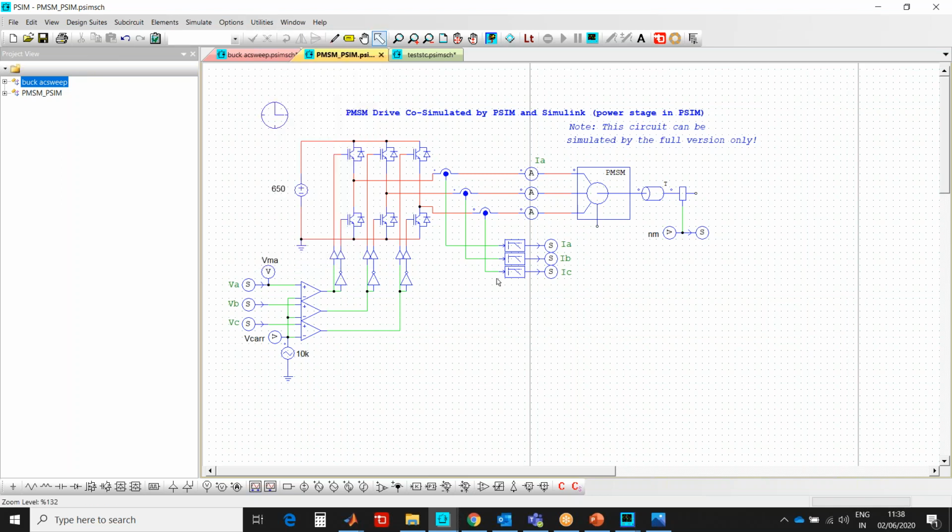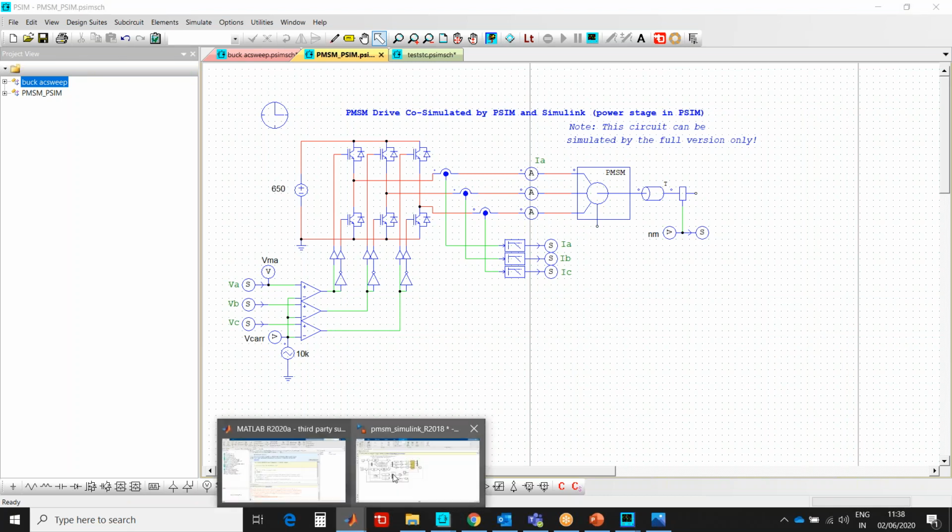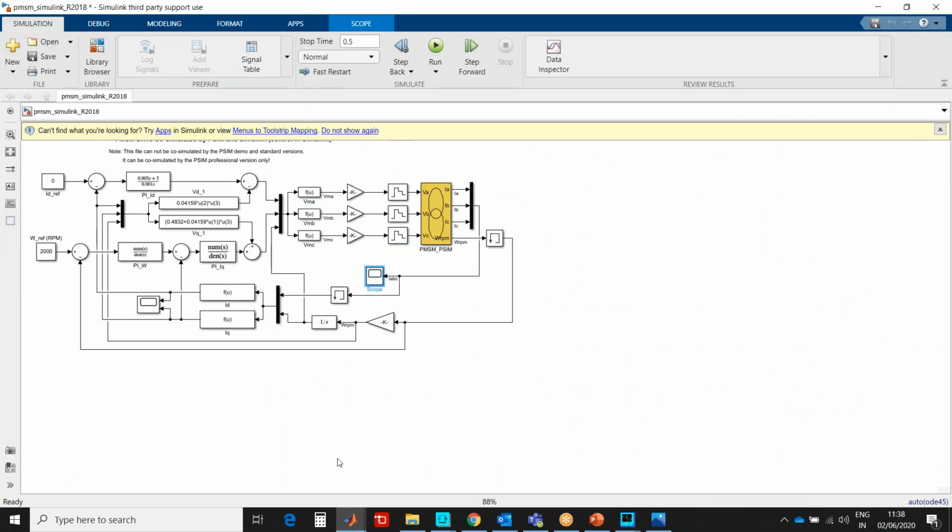Once you have selected that, we have SIN nodes and SOUT nodes. These are the nodes which are available in the PSIM file. Once you have selected this entire circuit, in this I didn't have any control circuit. I just have this power circuit and a few comparator blocks which I'm using. Now I will design this entire control circuit in my MATLAB. I'll show you the MATLAB Simulink model which I've designed.